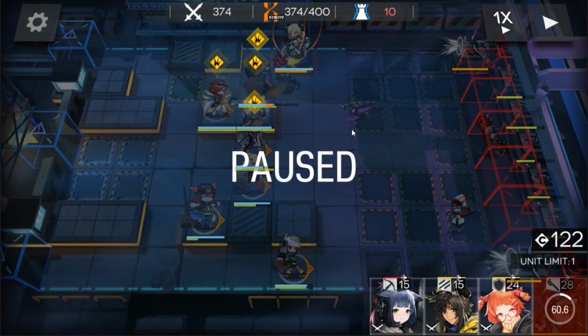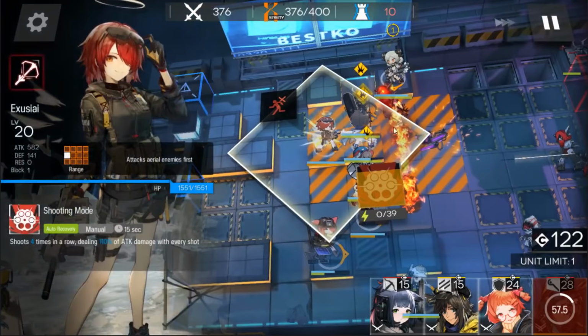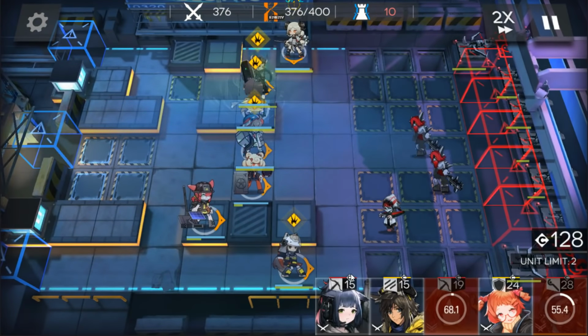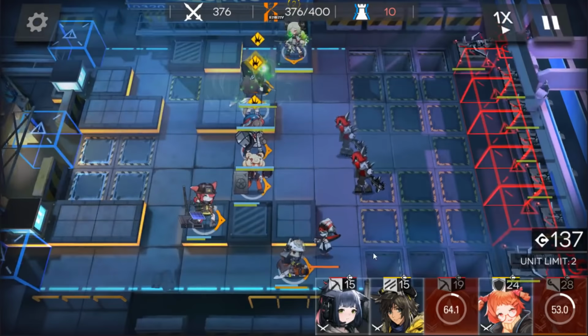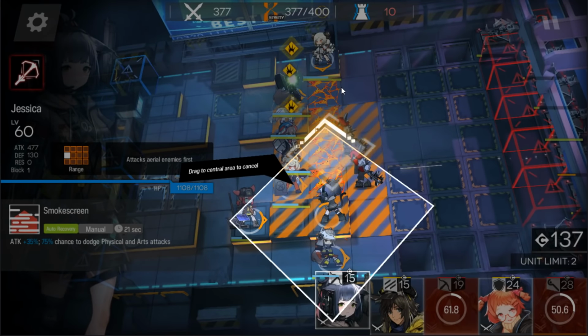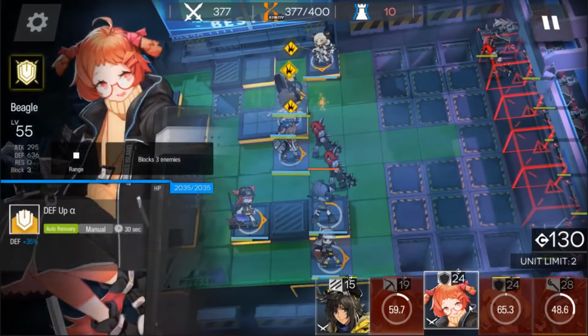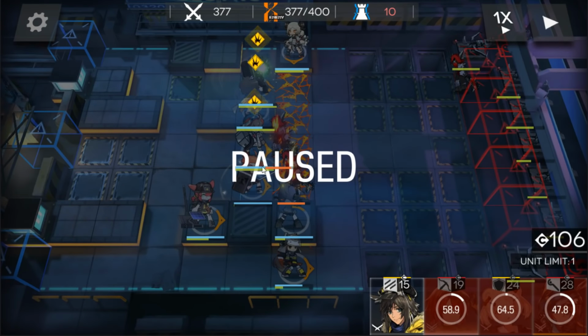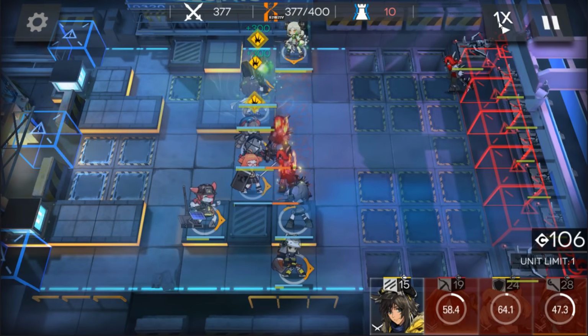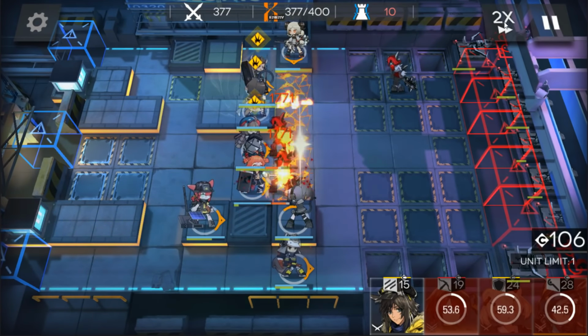And now guys, be careful, activate Exusiai's skill to kill that drone. And once that drone is dead, just retreat her. So kill the drone and retreat Exusiai. Now activate Shaw's skill and deploy that sniper facing the top. Swap that defender for another defender so enemies will attack that operator instead of your snipers. And now just wait for the next wave.